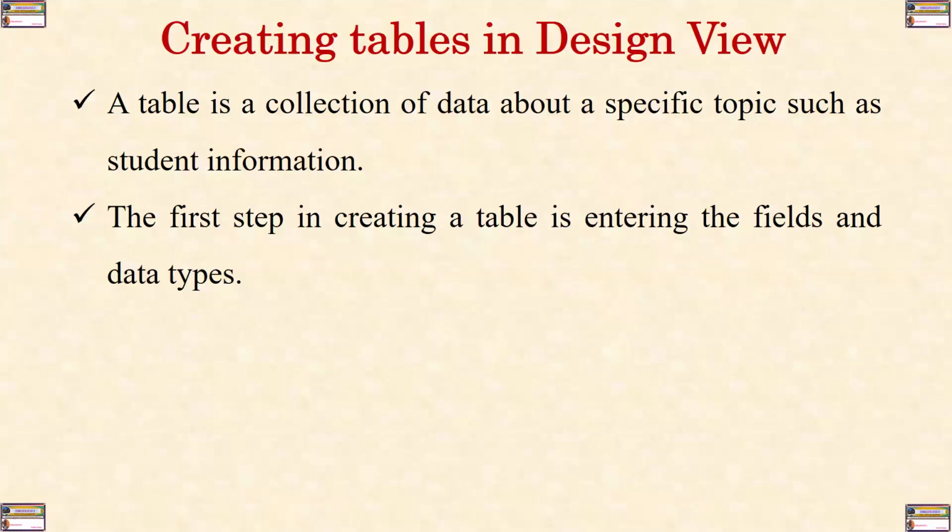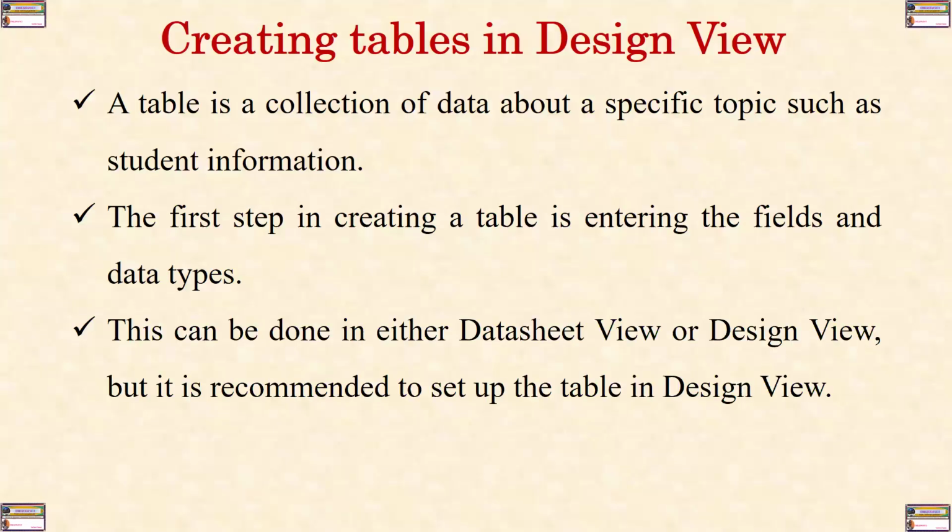So, when we speak about creating a table, we are talking about organizing your information in form of what we call the fields. And each field is expected to hold data of a certain type. And therefore, when you are creating a table, you have to choose or select the fields that will be in your table and the data type for each field.